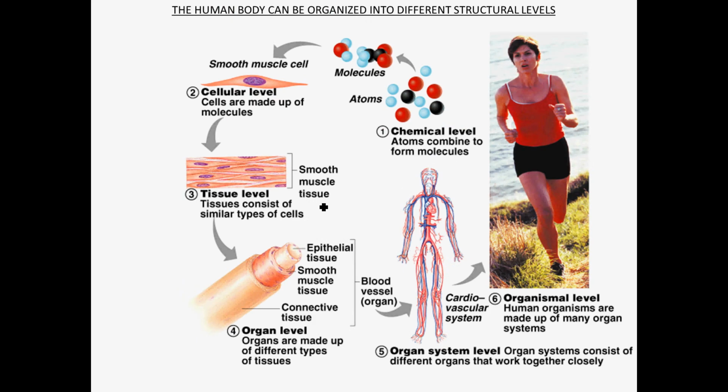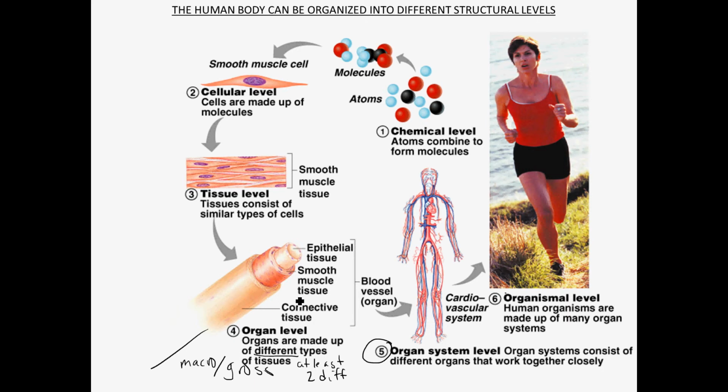So here we go. Again, here's our organism, and we're going to break this down into different organ systems. And then there's organ systems to the organ level. And again, we had said that most of this is macroscopic, or gross anatomy, everything, 4, 5, and 6, that level. But then if we take an organ, the definition of an organ is that it's made up of different types of tissues. And when I say different, we mean at least two different tissues make up an organ. So if it's all the same tissue type, then it's not technically an organ.